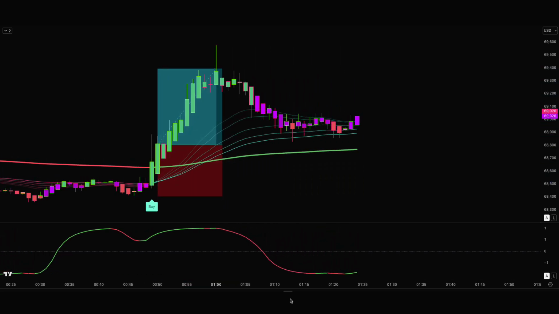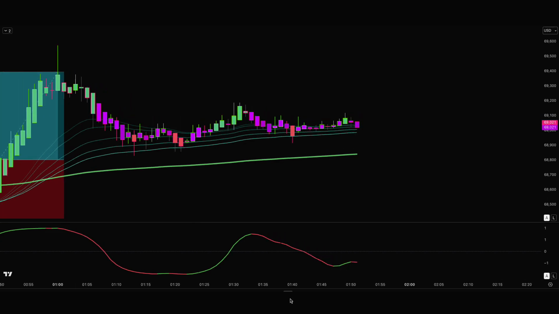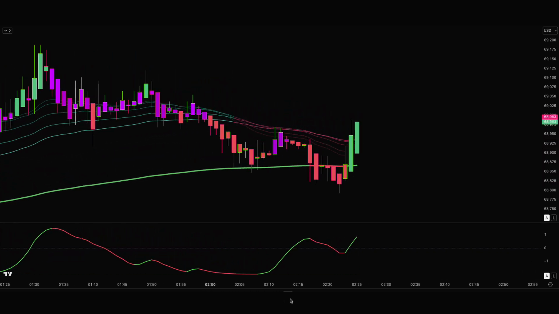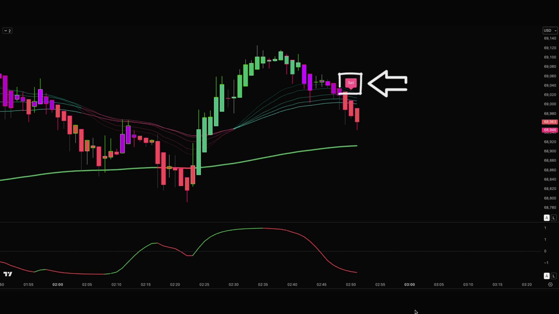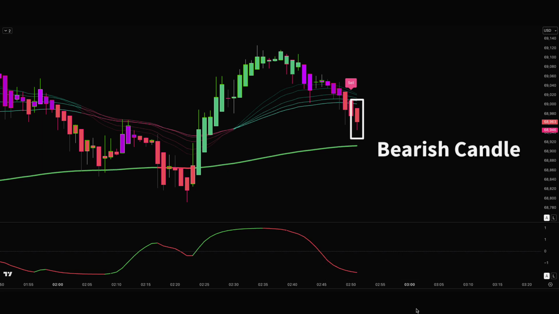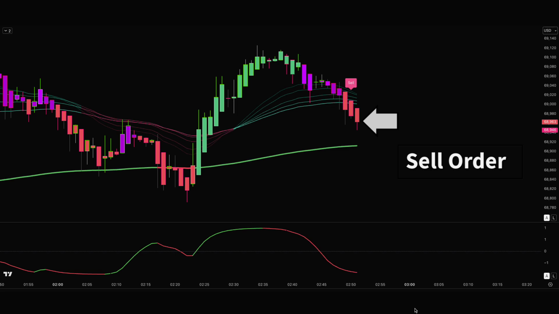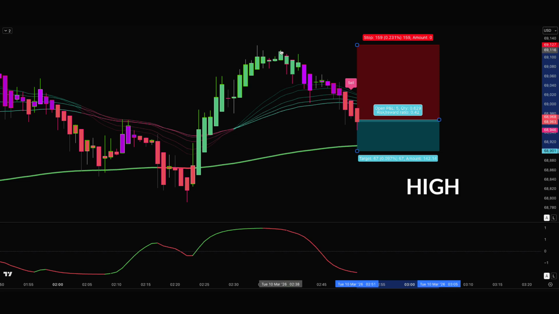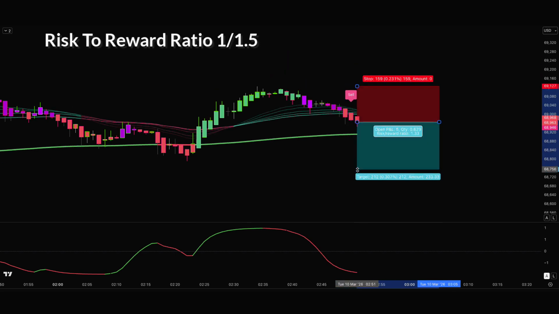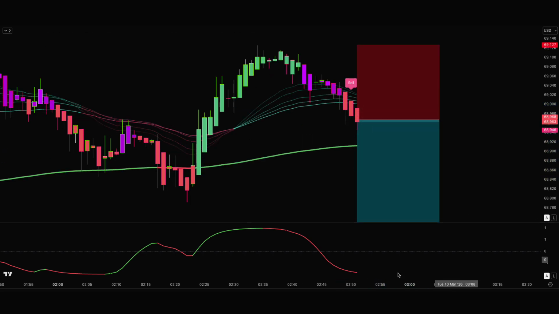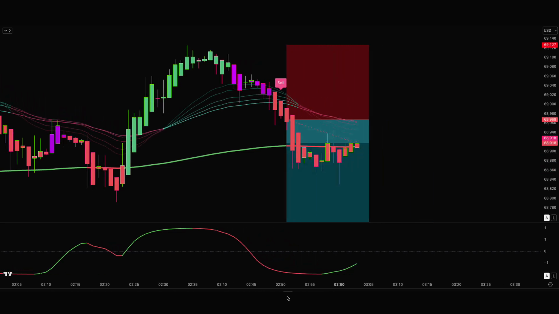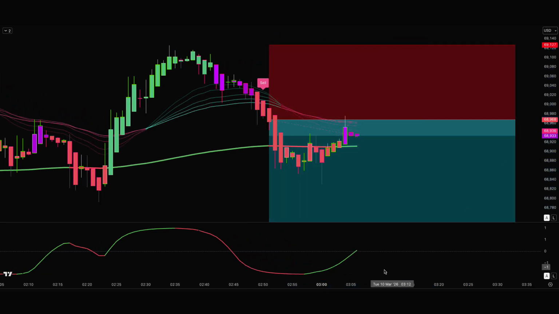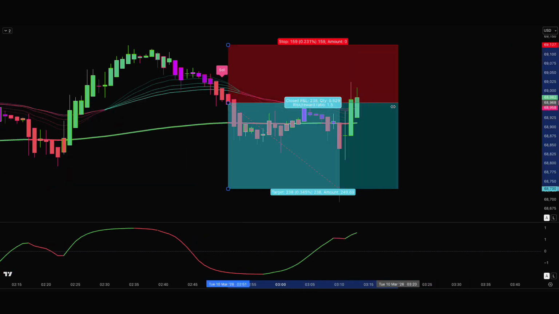Let us now understand the short position. When the Viprasol multi-time frame arrow of this indicator is a sell signal, when the normalized smoothed MACD is in the red area, and when the market forms a bearish candle, if these conditions are fulfilled, then we will place a sell order. Our stop loss is to be placed at the previous high of the market, and the risk-to-reward ratio will be 1:1.5. The market has completely hit the target.